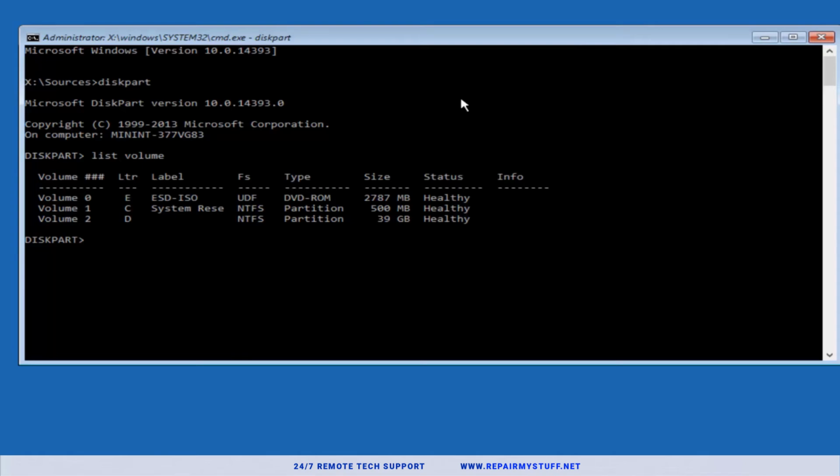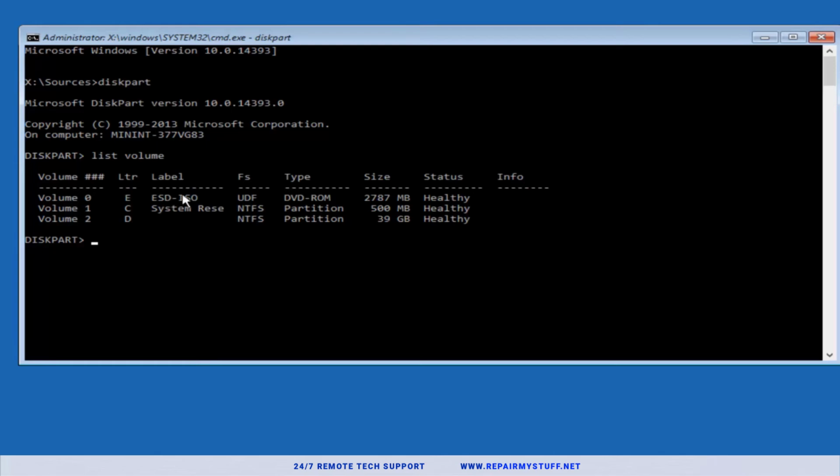So you want to select the volume that contains our operating system. So we're talking about your actual C drive where you normally would install your operating system. So we're looking for that hard disk. Now these are different disk partitions. It would normally say partition. It wouldn't say DVD-ROM or USB-ROM. It would not have any reserve label, as you can see here. It would be a blank spot.